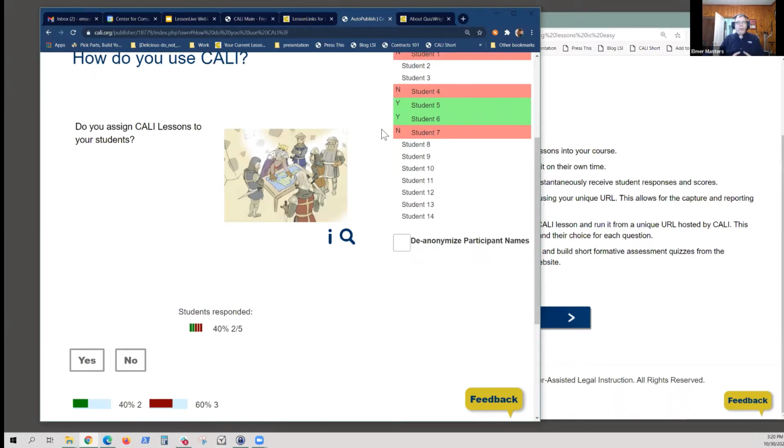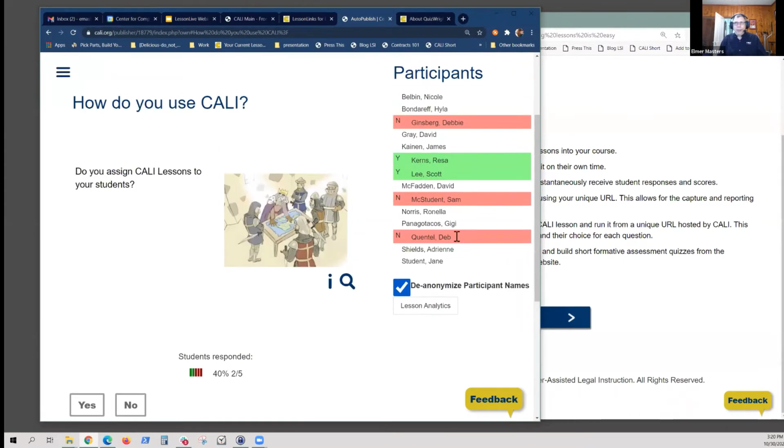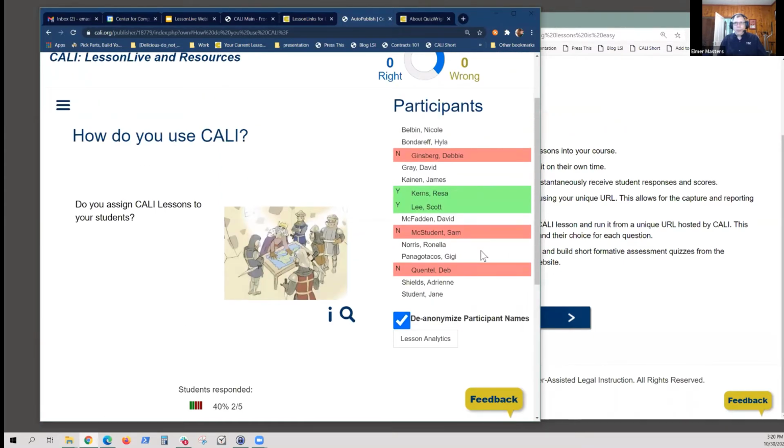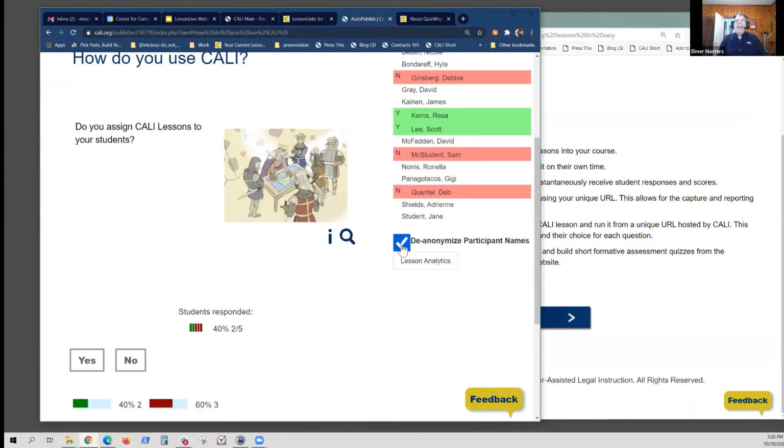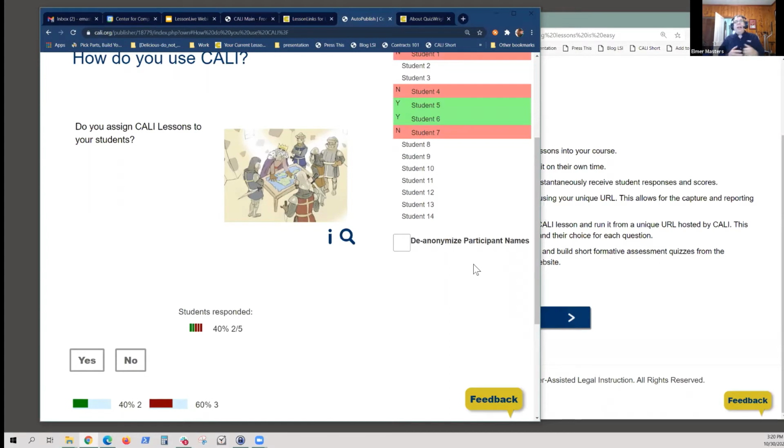All this can happen, and obviously y'all are spread all over the place. I might de-anonymize this for a second and see if anybody from Hawaii is here. But you get the idea.